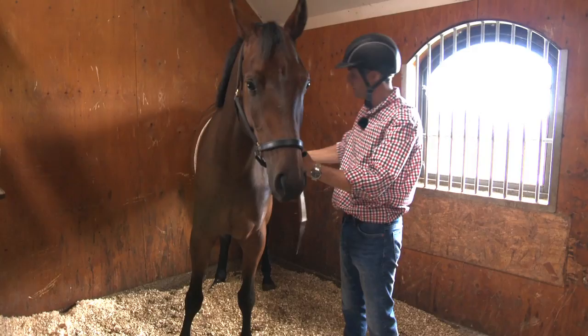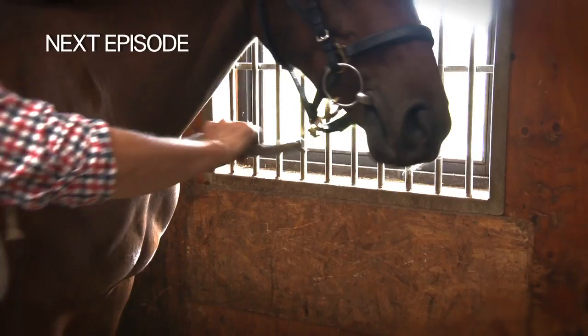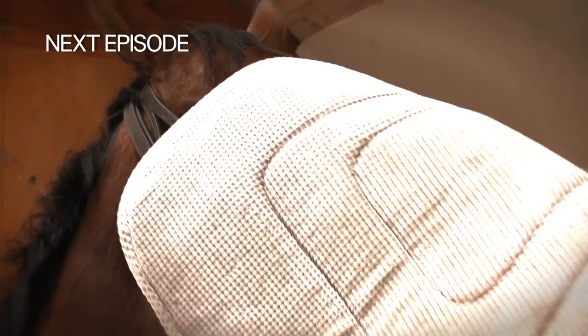We can rub the horse with the lead rope on the right side, and then we can rub him between his eyes. With the bridle, the first time he's a little bit worried, and because we've opened the mouth I have a light vibration with my fingers. This is work we can do very often. If the horse gets nervous we make it smaller. We should be able to let the horse feel this here and learn that it's okay. We can rub the horse here, ask the horse to lift it forward — if the horse gets nervous we can let down — and massage here on the hip again.